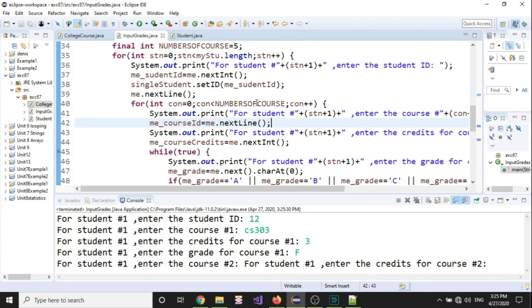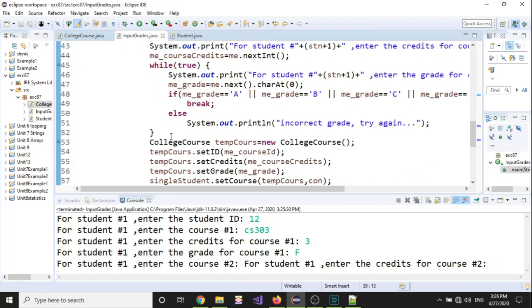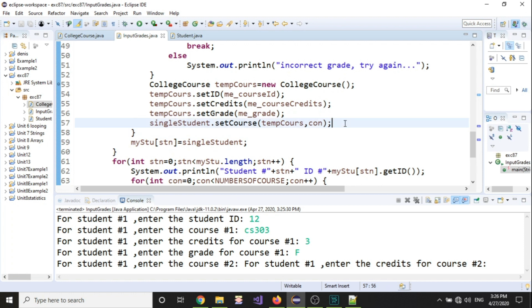You know what I'm going to do? The problem is, after reading the integer, I had to clean it. So this will work. And then after I come back here, I need to clean it again. This is not going to be fun. Because if I clean it twice, when I try to enter it for the first time, it's going to actually ask. I have an idea. Let's clean it before we go back. So I'll copy this, and this is the part where I'm going to ask for the second course. So let's do it here.